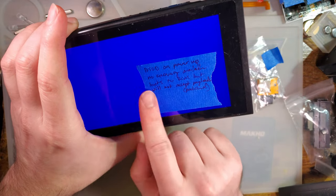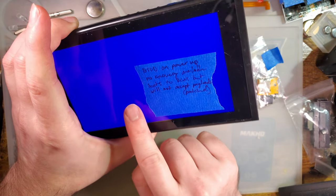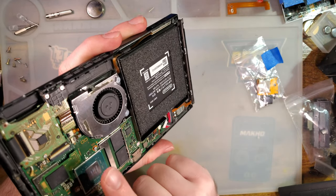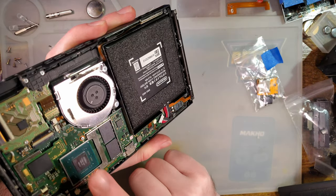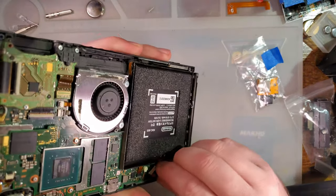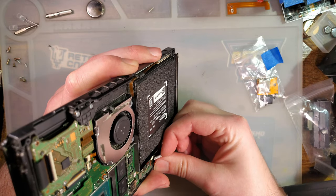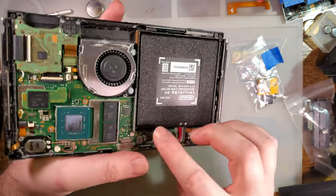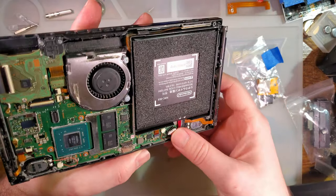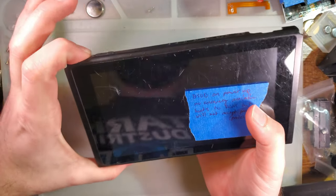My research has led me to believe that this blue screen on power-up is a NAND problem, but a lot of people are suggesting it is a problem with the SOC. I don't know what's true. The reason I suspect it is a NAND problem is if we pull that battery connector off, pull the NAND off entirely, and then try rebooting it, we don't get that blue screen.